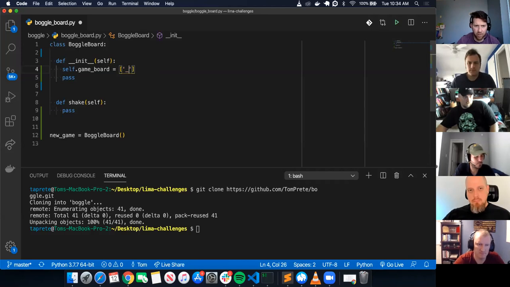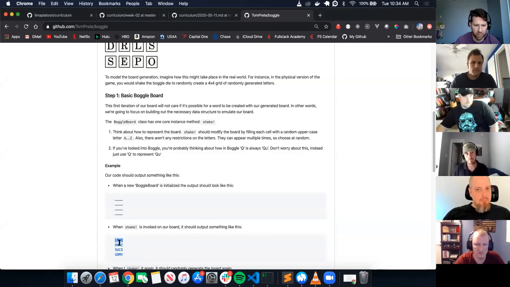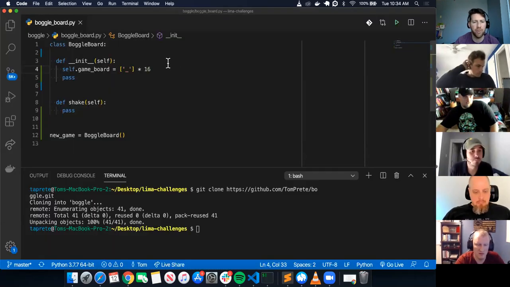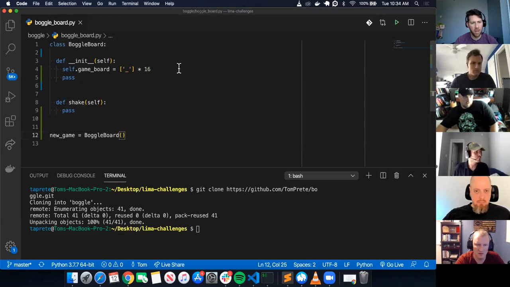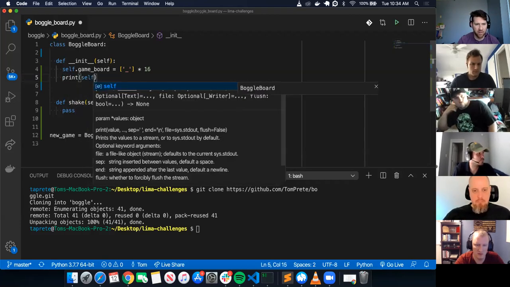But I'm just going to do this, and then I want an array of 16 of these to represent the 16 characters of the board. So 4x4, it's a 4x4 matrix, 16. So we got 16. And I just want to print this board. Print self.gameboard.